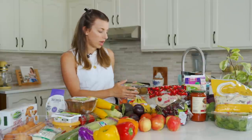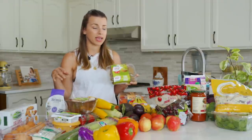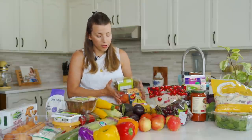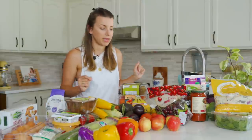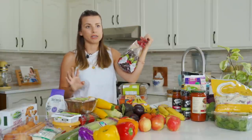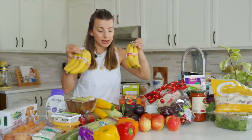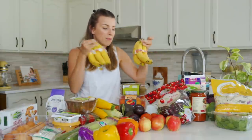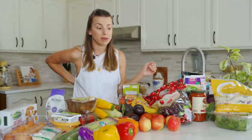I also got some kiwis — so high in vitamin C. I had some for breakfast this morning on the side of my hard boiled eggs and peanut butter and jelly toast. And then I got a big thing of peaches from Niagara — my mom made some peach pie the other day, it was so good, so she inspired me. I'm going to maybe make something like a baked peach dessert. I also got a big thing of cherries because these are in season right now — if you buy cherries not in season, they're so expensive. I got two things of bananas — it's a great quick and easy baby food, but I also just like them for banana bread, freezing for smoothies, and even just slicing and having with peanut butter as a quick snack.